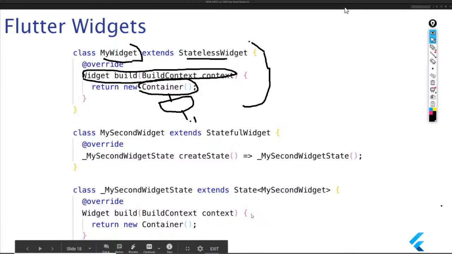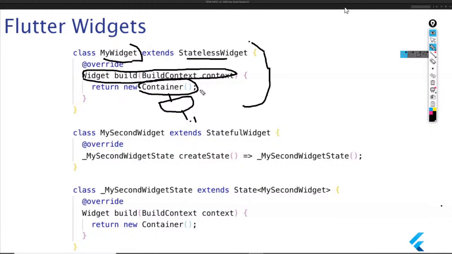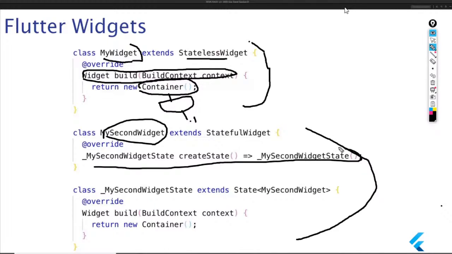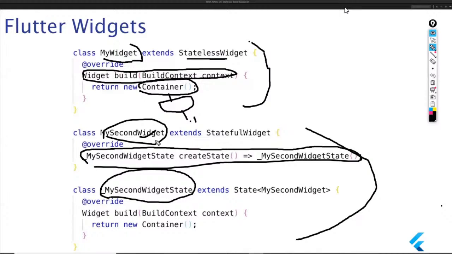Yeah, sure. So that's about the stateless widget. So coming to the stateful widget, which has a state. This is the boilerplate for the stateful widget. This is the name of your widget. This is the state of your widget. It's just boilerplate code, so you are going to use this code everywhere in your app. This is the state that we created using this widget, and after that we will be rendering our widget tree here, just like we did in stateless. Like for a container there is a text box, inside the text box you have a text, like that only.